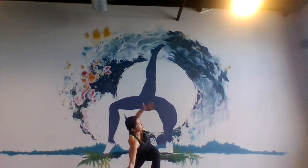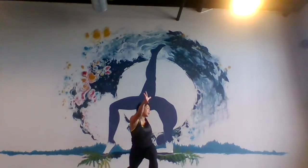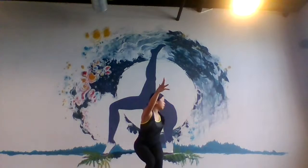Grounded twist. Breathe in, open. Let your belly lift you up. Crescent twist. Root through the feet. Inhale, back to center. Left foot stays bent. Come forward, chair pose. Twist the left arm back. Twist from the belly. Come back to center. Come down to your seat.